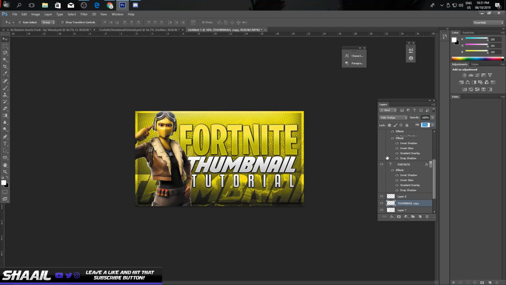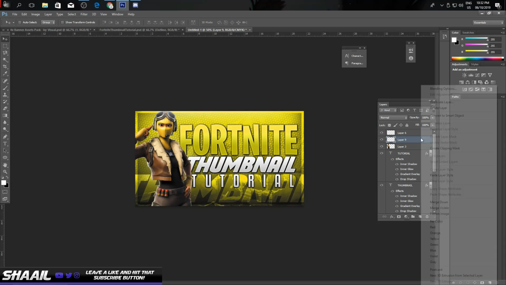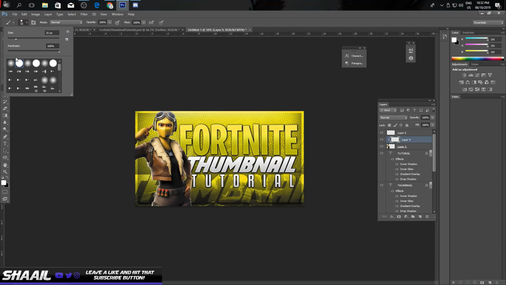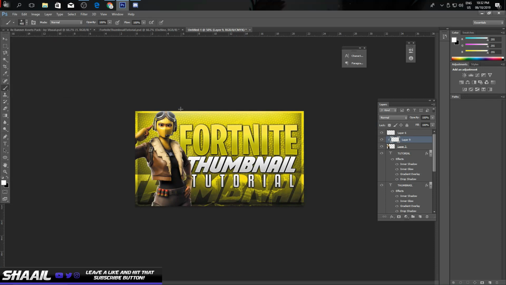So once you are done with that, you can add in some extra effects to the character. I usually do that. Create a new layer on top of the character, right click on it, create it as a clipping mask. Then you're gonna go into the brush tool, put it at 0% hardness and the size to 450, and then just make it white, put it on soft light, this side to black.